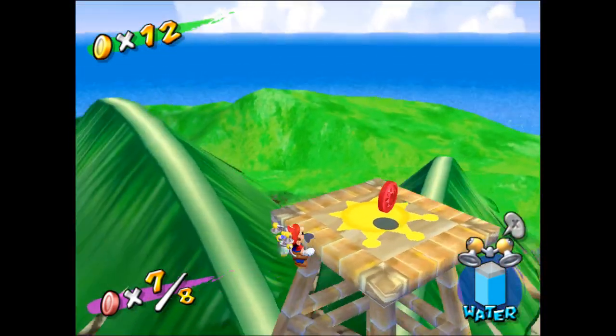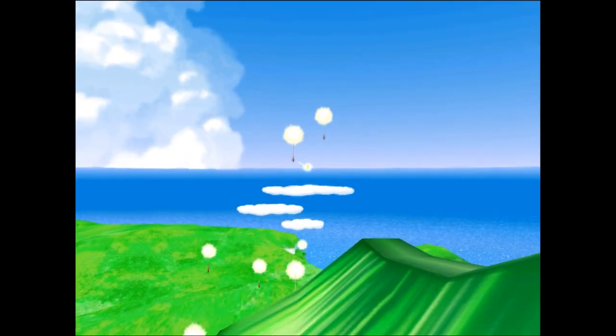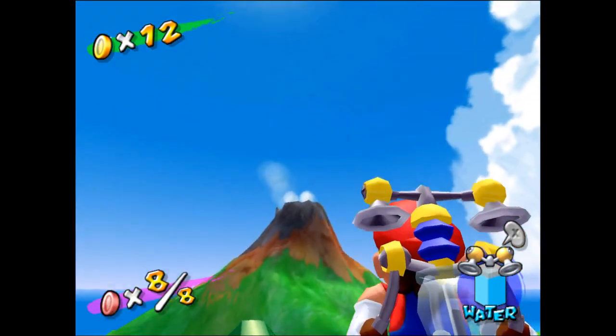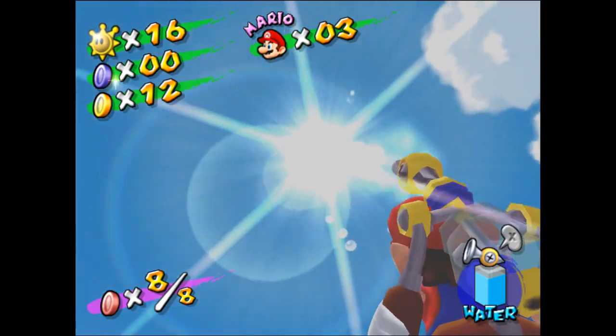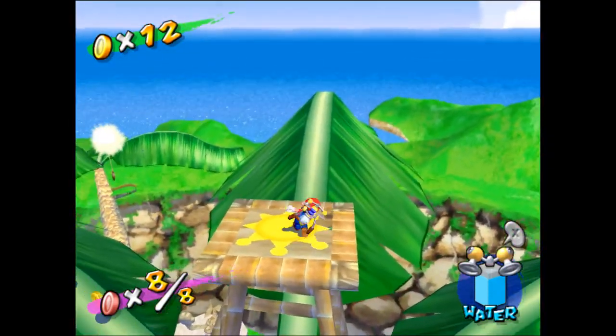I'll just grab you. And you might notice that there's a picture of a shine on the platform that I'm standing on. That's because you can get one of the secret shines here. I won't be doing it, but I'll just show you in case you're curious. You stand here, and you spray the sun, and this happens. And when it becomes solid, it makes a shine appear. But I'll be doing that a bit later.